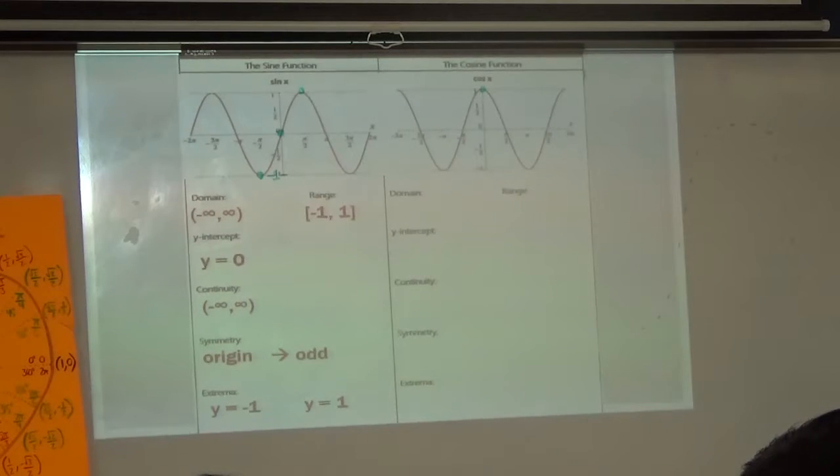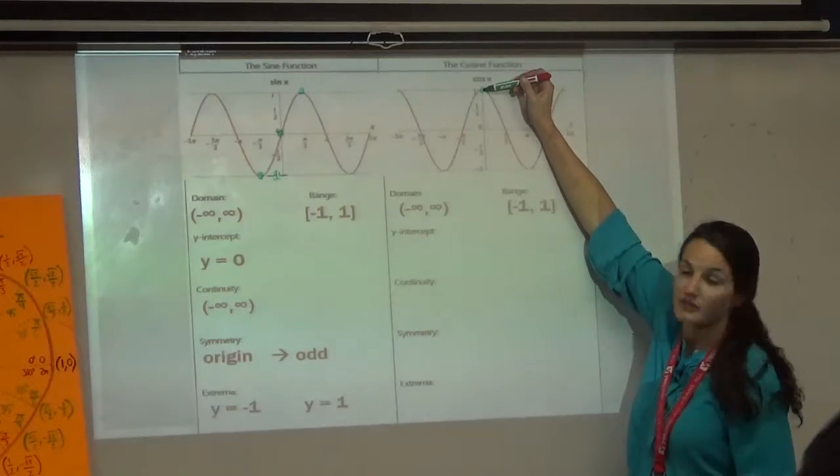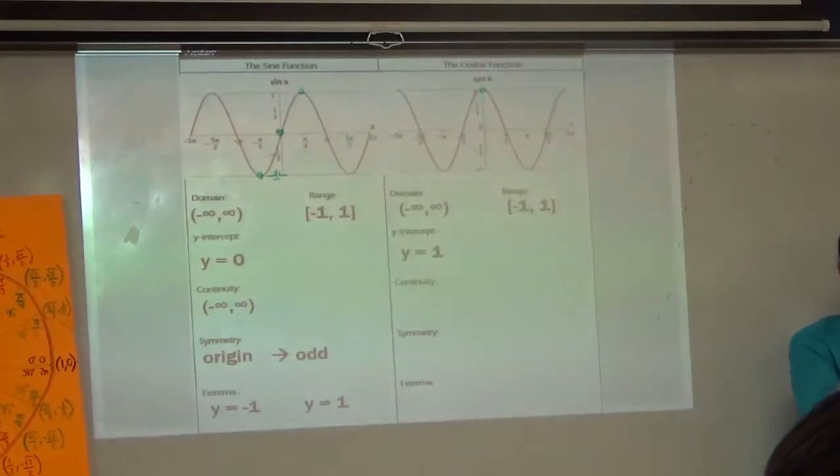So now that I walked you through sine, let's rapid fire through cosine. I'm just going to take lots of volunteers who can compare and fill this out. First up, Jose, domain. It's the same thing, negative infinity to infinity. Range, who's got it? Jeannie. -1 to 1. Same thing, -1 to 1. Y-intercept, Adrian. +1. This time it's up here, not at 0. It's at +1. Okay, continuity. Is it continuous or are there some breaks, Maggie? Yep, all real numbers, negative infinity to infinity.